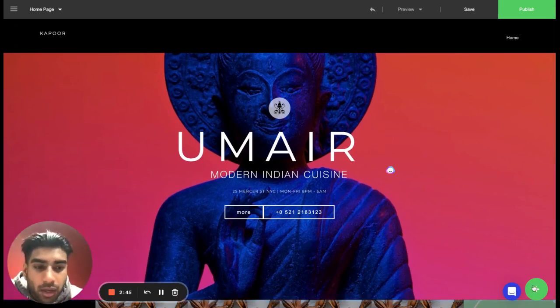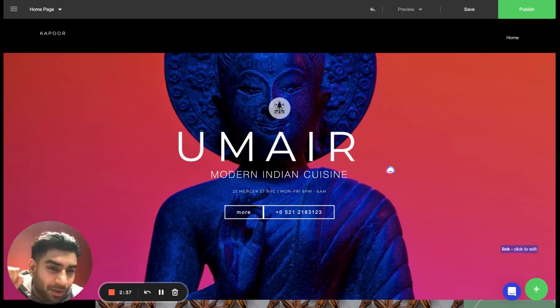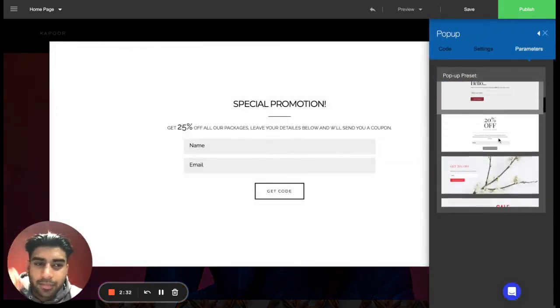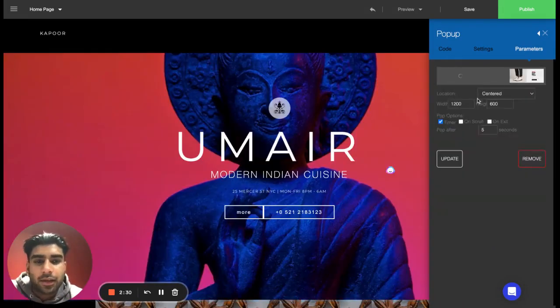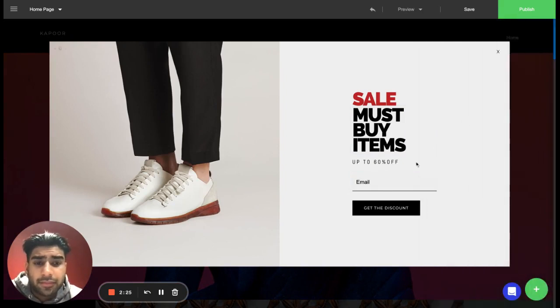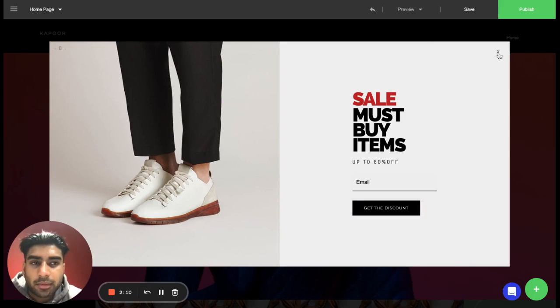And then if you want to add a pop-up, you simply click on plus and then click on add pop-up, and then you can add a pop-up. Wow, so much science going on there. So you click on pop-up and then you can also select a preset, like a template, and you can edit that template however you want it. And then for the email, you simply go here, and then again, once you publish it, it's going to give you an option to add the user to the mailing list, and then you can click on that and sync it with Mailchimp or other email marketing providers.